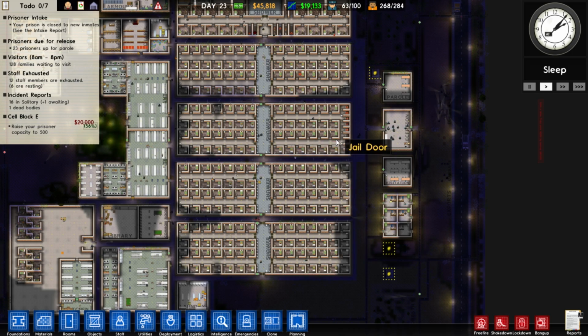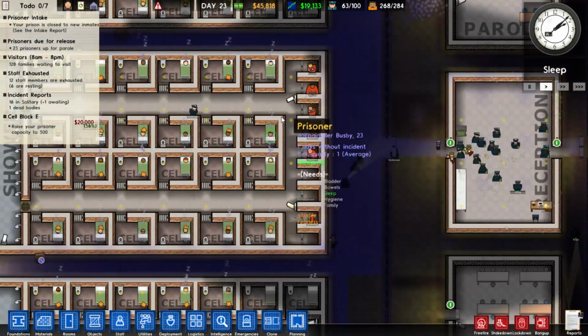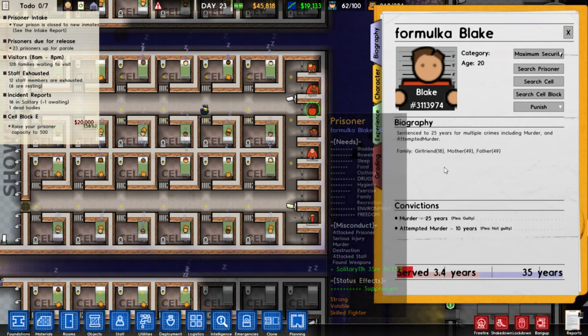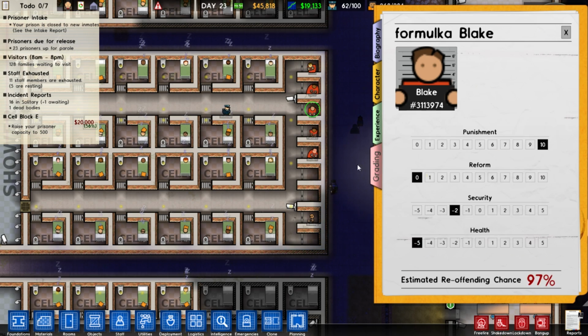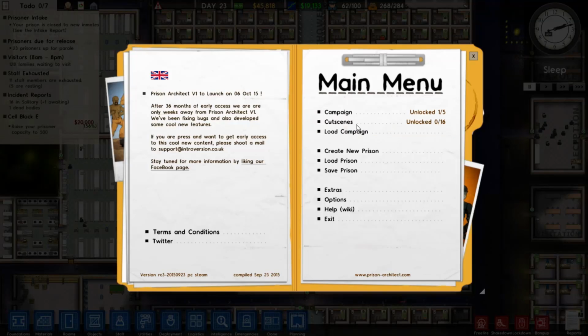So this Let's Play is also going to be a bit of a tutorial about how you can get started. Each one of these prisoners, by the way, has a name, a history, and their crime, and they've got some stats about the prison. Lots of graphs and stats and stuff in this game, which makes me very happy.